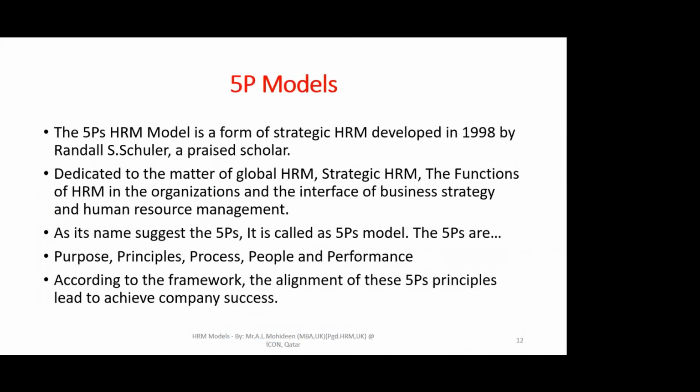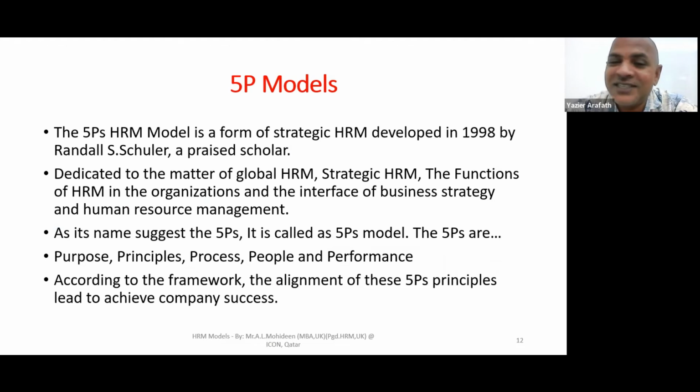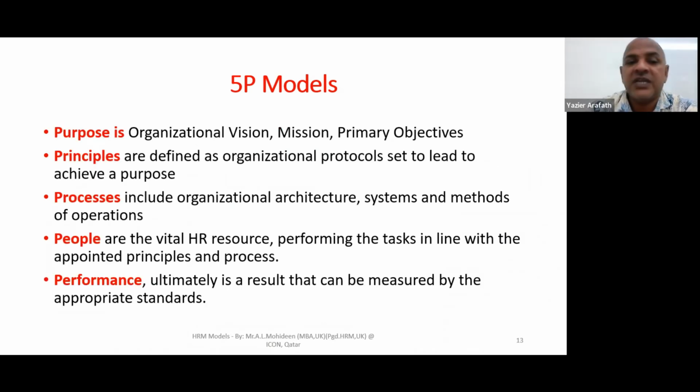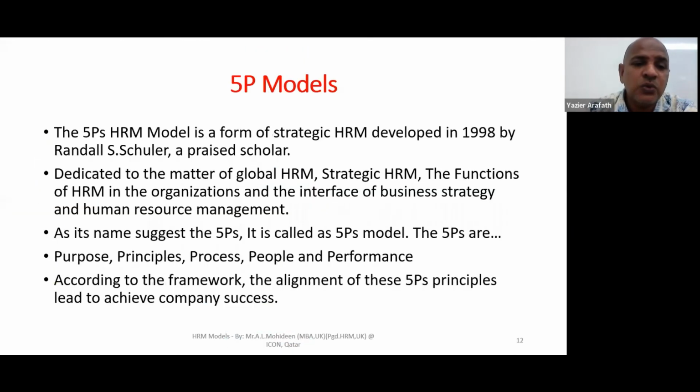Clear. Now another model, the 5P model. What is that? Purpose, principles, process, people, and performance. These are the 5 P's to consider when we run the HR functions. What is purpose? We have to always think about the organizational purpose: vision, mission, primary things. This one was introduced by Randall Schuler in 1998.